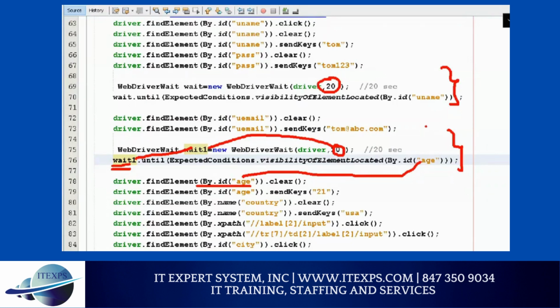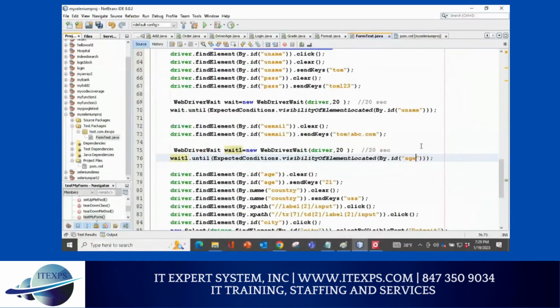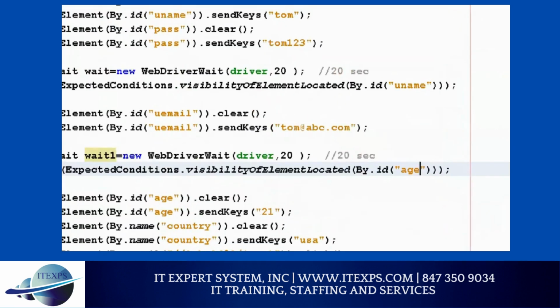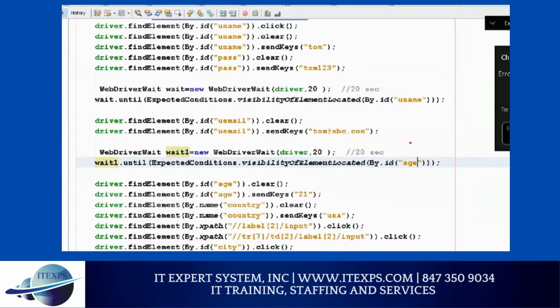Questions so far? If you don't repeat that and you only have wait, that means it will apply for both. Sorry, could you repeat again? If you remove that statement, the WebDriverWait one, and if you don't have that, would the condition apply similarly in every situation, 20 seconds? No. That's what the explicit wait is. It only applies for here.